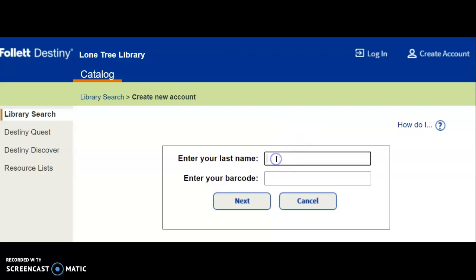You'll be entering your last name and barcode, which is your patron number, and you will hit Next.